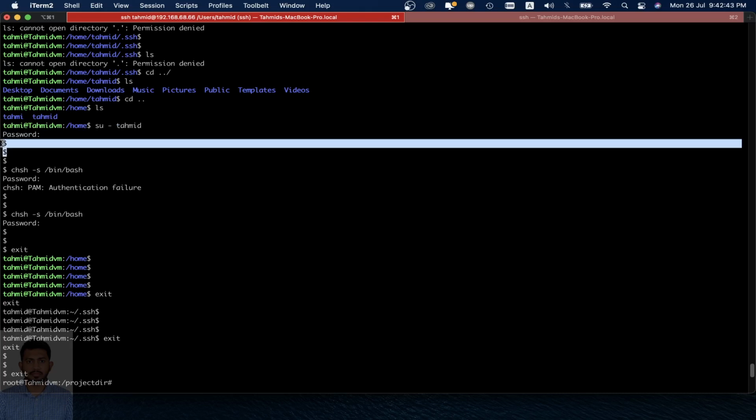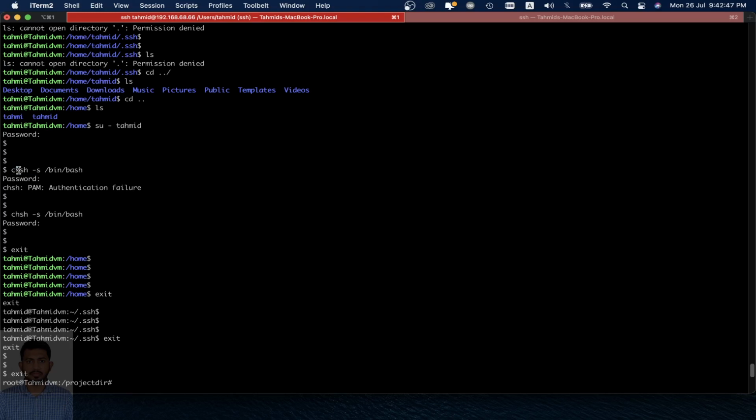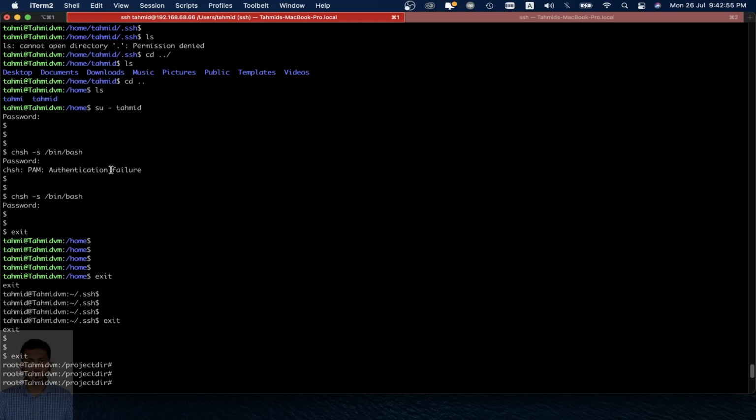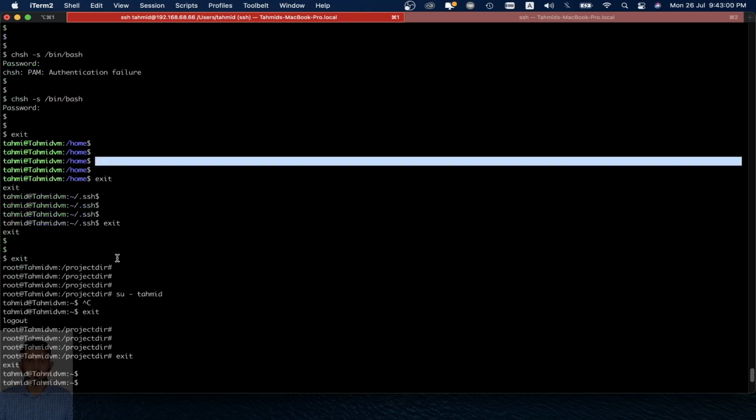It was showing only the dollar sign. Now I have changed it with chsh -s /bin/bash. Then I gave the password, and then I exited it.